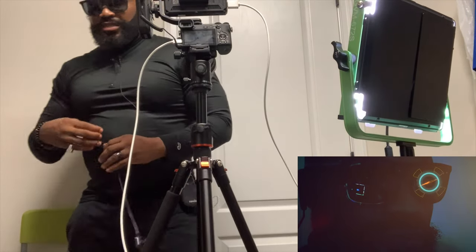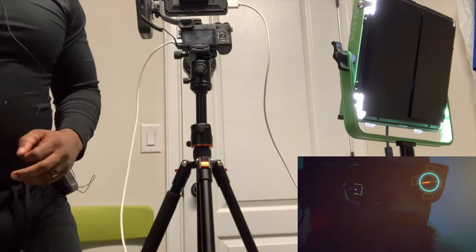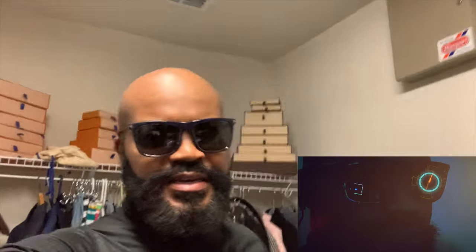Glasses are really good to use when you're shooting movies, and it all depends on how you do it. Again, you have to be creative. Here's my light set right here. I closed out the blinders to lessen the amount of light in the closet, and it gives it kind of a nighttime effect. And as you can see, like I said, I'm in my wife's closet. Yeah, good effect. So stay tuned for more.